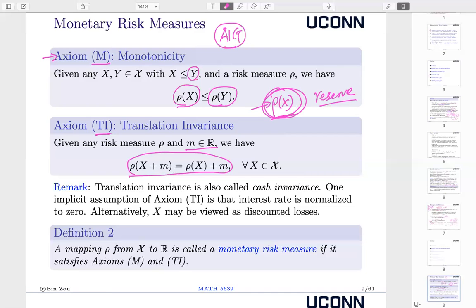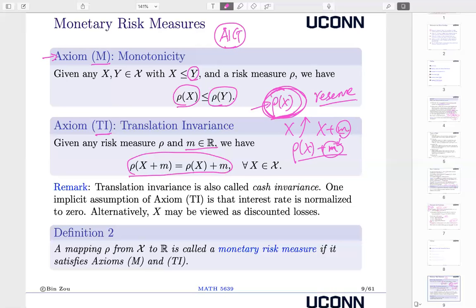Okay, now under that context, if the risk goes up from x to x plus m, and m is a fixed constant, previously you only required the company to deposit rho of x. Now, given that the risk will go up by m, so let's say m is a positive constant, all you need to do is ask the company to deposit an extra m dollars. Then all the additional risk will be covered by this fixed amount.